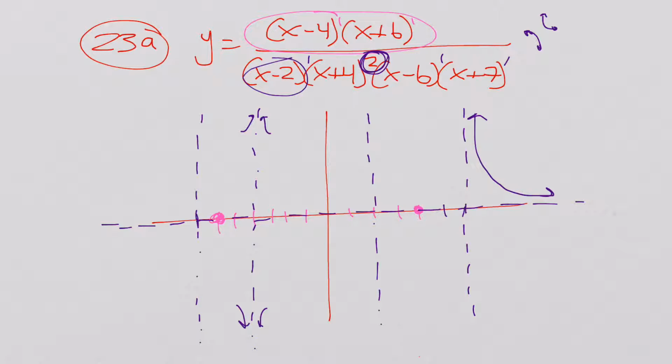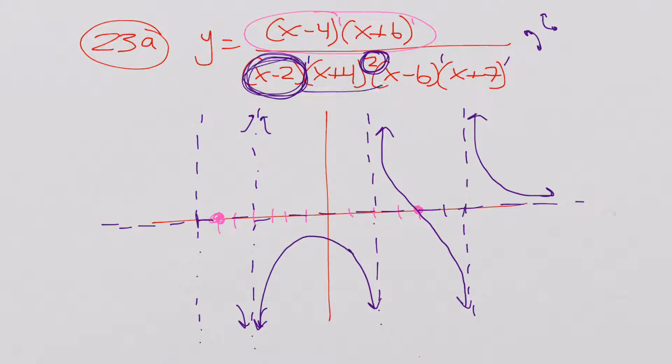So that tells me that my left branch has to start down because the multiplicity of that factor is odd. So I have to start down, I have to go up and approach my x-intercept. I have to cross at my x-intercept, which means I have to cruise up at that other asymptote. Now, my next asymptote, I have to start down because I have to have the opposite behavior on the left side as I do on the right side of that asymptote, because that asymptote comes from this factor right here, and that factor has an odd multiplicity. But I don't have any x-intercepts here, which means my graph has to turn and come back down. So it has to look like that.